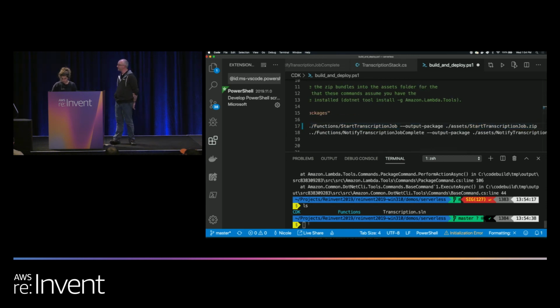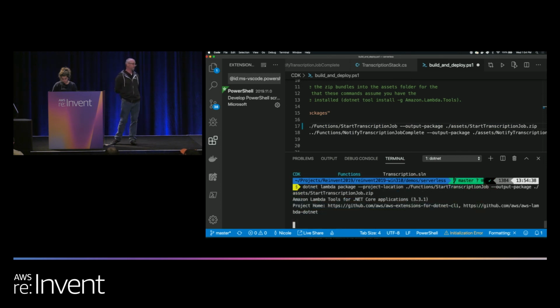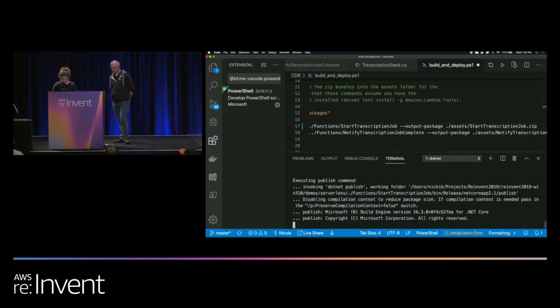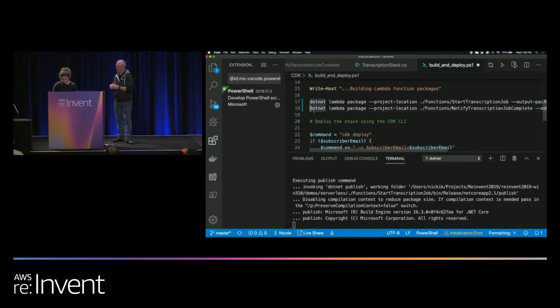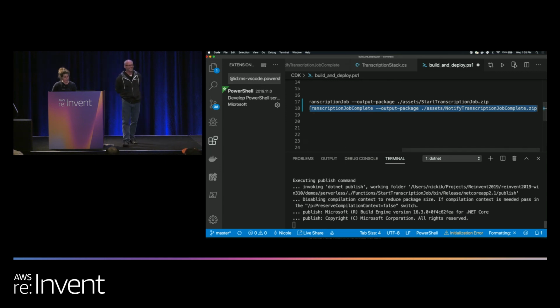This is why I put it in a script, so we could just run the script. But never mind. There we go. Should have given me a heads up. I gave you the code this morning. What do you want? I was in a breakout. I did a breakout this morning on serverless development on .NET with my ex-colleague Norm. I got your code when I was in a breakout. He actually converted the project that we were using for the entire hour-long demo to .NET Core 3.1 last night.